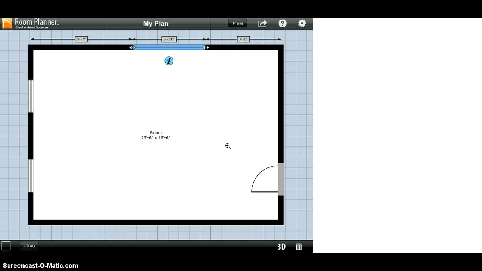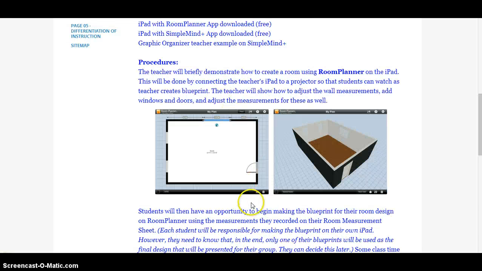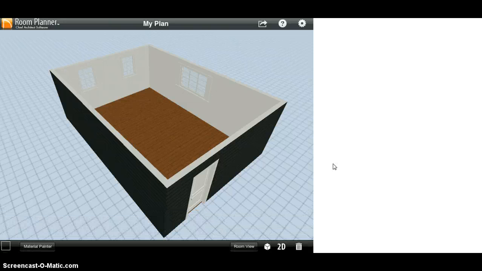You can see a picture here of the plan that I just did, a brief, small picture of a plan, but you can tell the design, what the measurements are. Here there's a window. I put another window here, and here there's a door. When you hit the 3D button at the bottom of the screen, these are screen captures of my iPad, it changes it. As you can see, there's the two windows on this side, and the door, and it actually shows you what it would look like three-dimensionally.